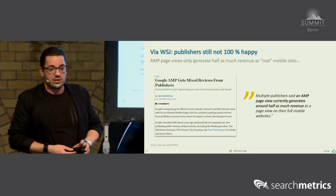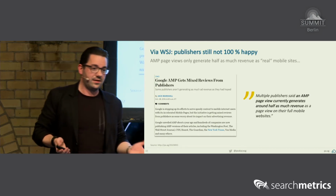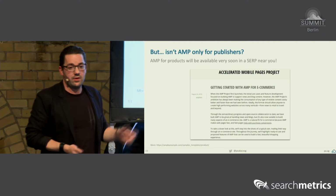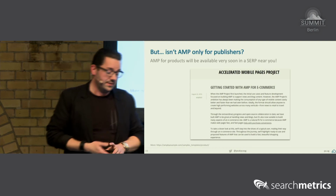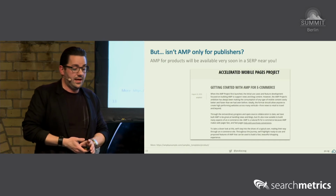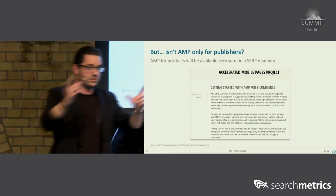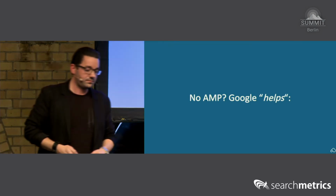Surprisingly, well, not surprisingly actually, if you look at it from the publisher side, monetization is still a problem. So again, take that into consideration if you want to do it. And we're going to be seeing loads more stuff, right? In the States, especially eBay already has it, so AMP for e-commerce is actually there. If you're running a shop, WooCommerce, the biggest shop system for WordPress, rolled it out as well. So really, there will be more AMP. So at least have a look, even though, to be honest, I'm not the biggest fan, but it serves the purpose of having a fast site. However, I would always do baseline work first, get your site fast, and then do AMP on top.